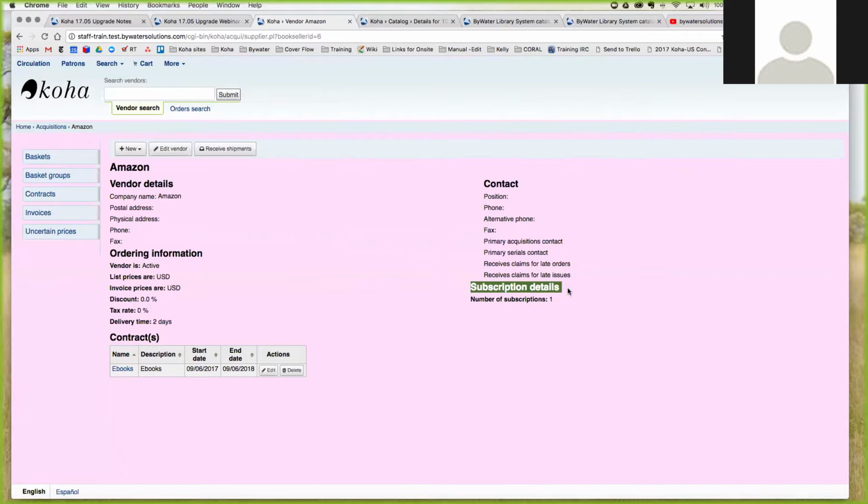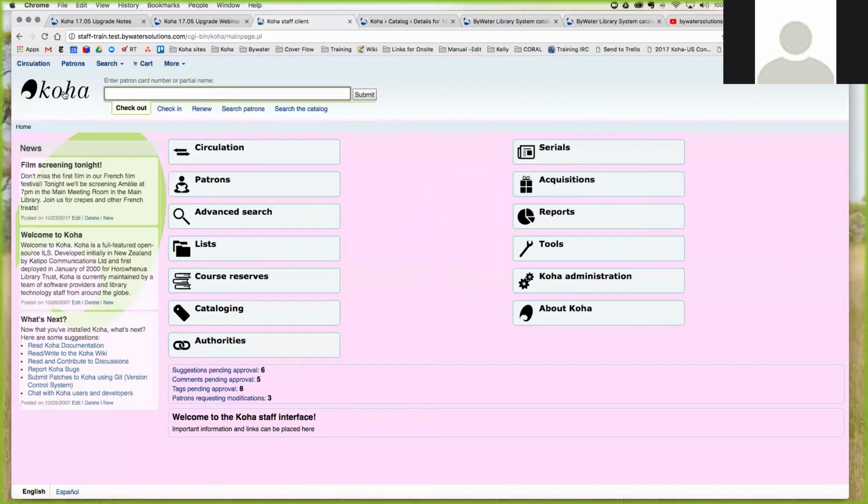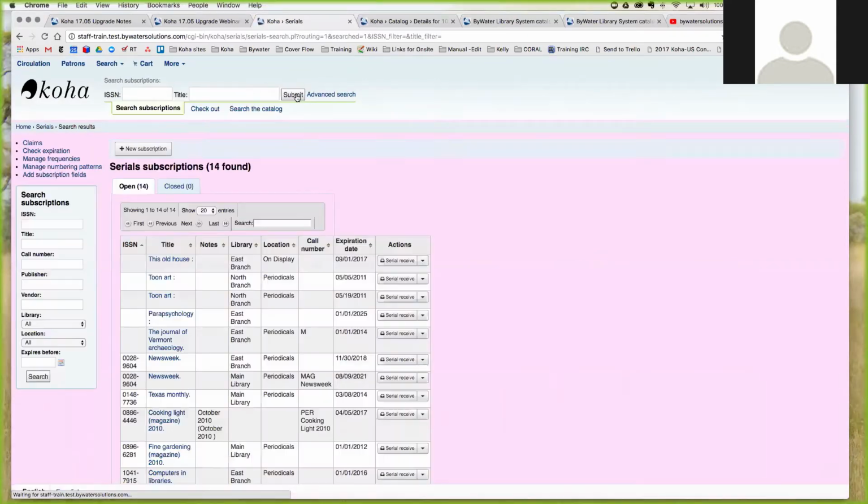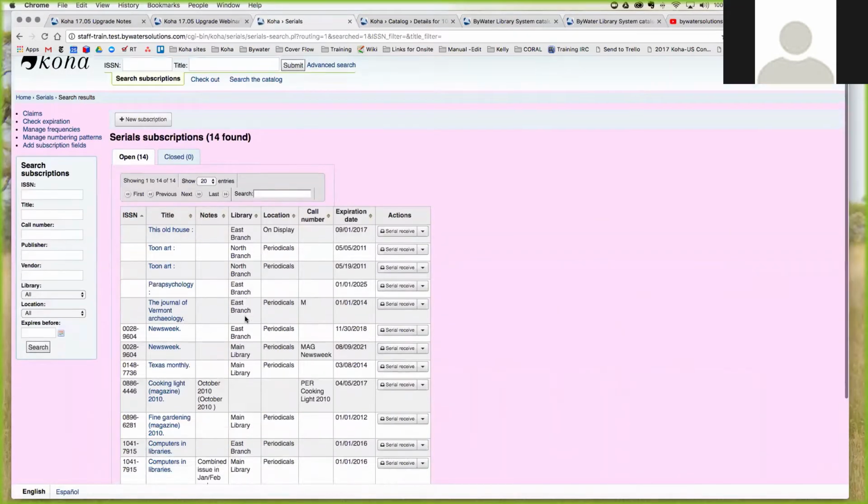I'm going to pop over to serials just to show you where you would see that, just to give you that cohesion to see where a vendor would link to a subscription. Just in case anyone's curious, I like to see the big picture. If I go over to my serials module, I'm going to go ahead and search. I know I don't have a lot of serials set up in here, so it's going to be a quick search.